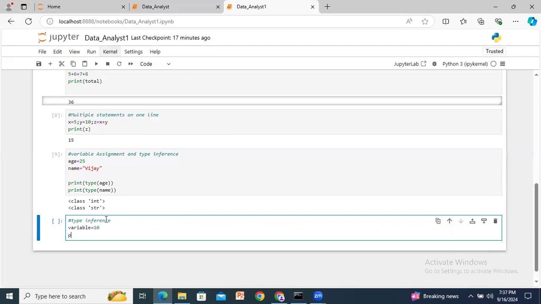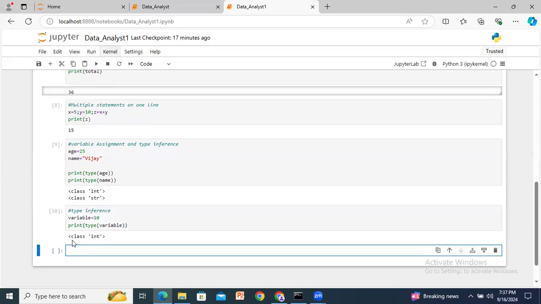If variable equals 10, then print type of variable, I will get integer.